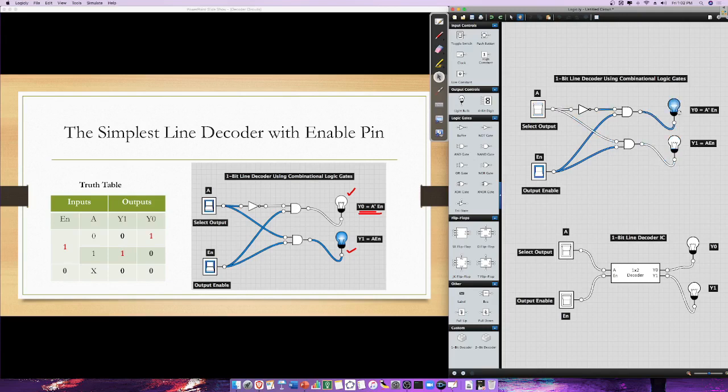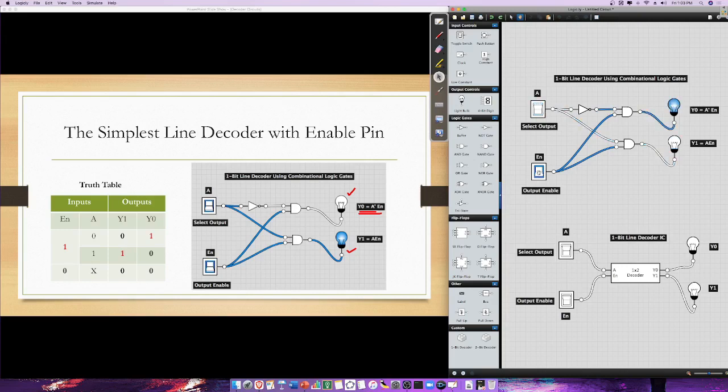So 0 means Y0 for A, 1 means Y1. If you notice, your switch A here is just to select what output you are going to activate. So that's the purpose of your A here. This is actually your select output line.